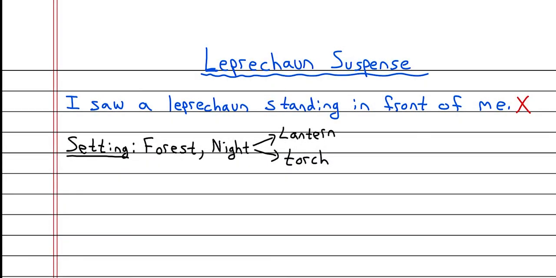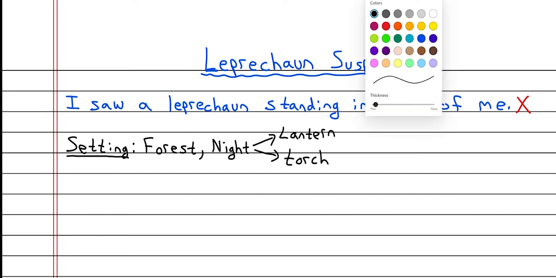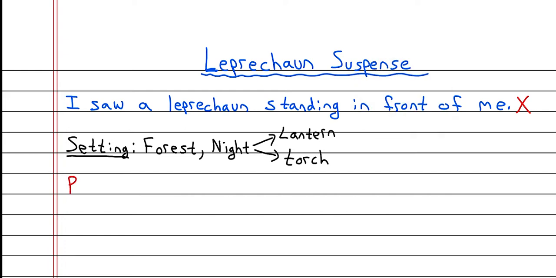Let's go to something called a red flag word or a red flag statement. So everybody write red flag word. Okay, what are red flag words? Red flag words are super cool. Red flag words tell you that something major is about to happen. Like if you were reading something and then you saw "Just then," and by the way, red flag words always have a comma after them. Just then, something big is about to happen.